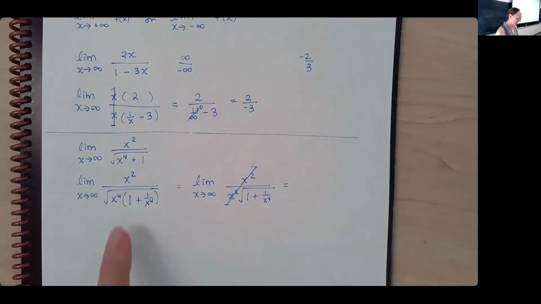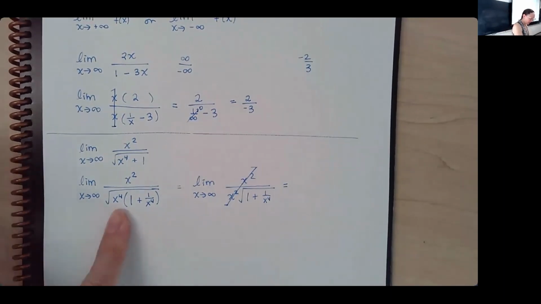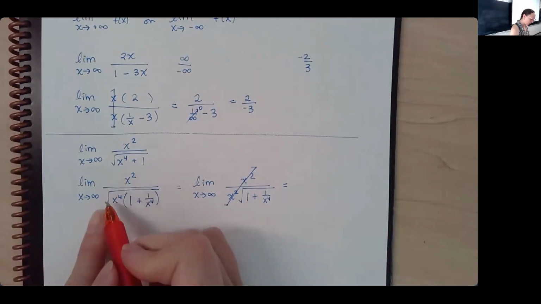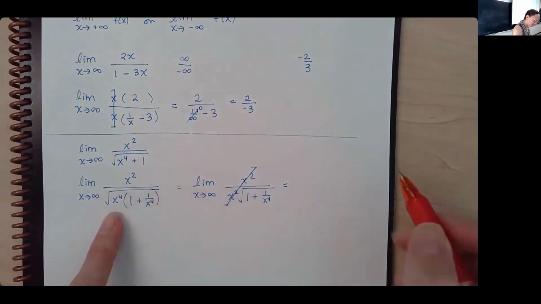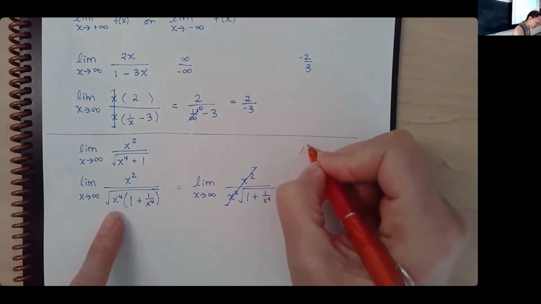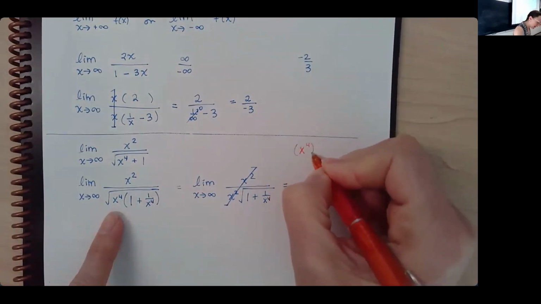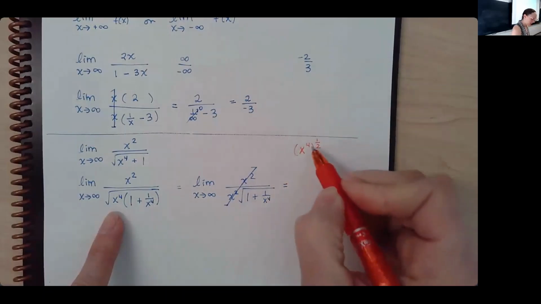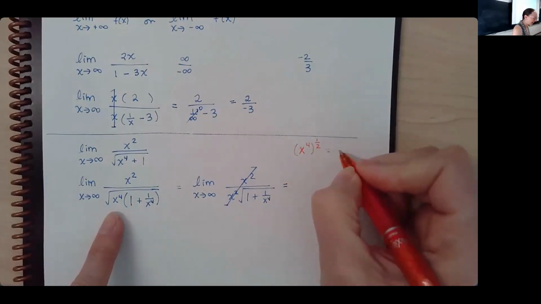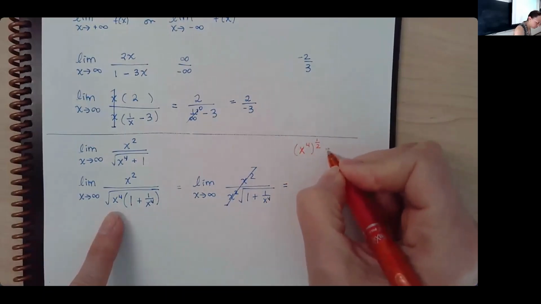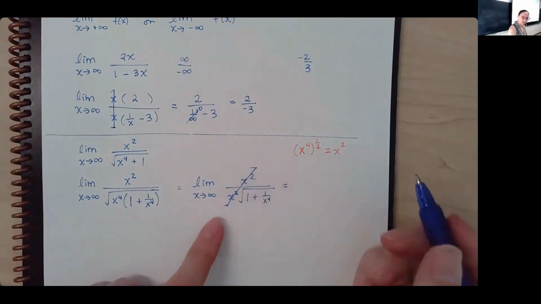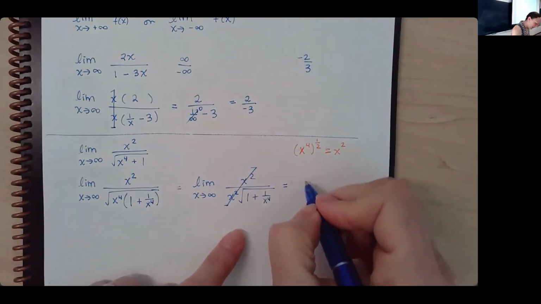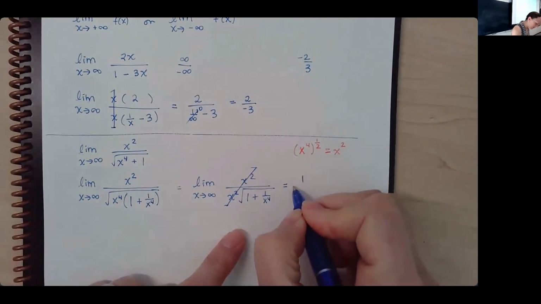Couple of different ways to think about it. We can think about it by switching that square root to a fraction exponent. So like if I had x to the fourth and then raised that to the 1/2 power, powers raised to powers, I'm going to multiply that, and 4 times 1/2 would get me back to 2. For me, that's the way I think about it in my head. So my x squareds have canceled out, leaving me with a 1 on the top.